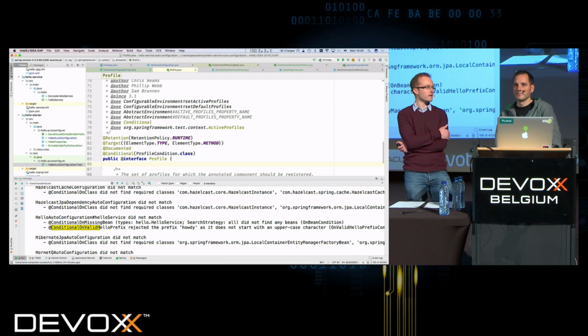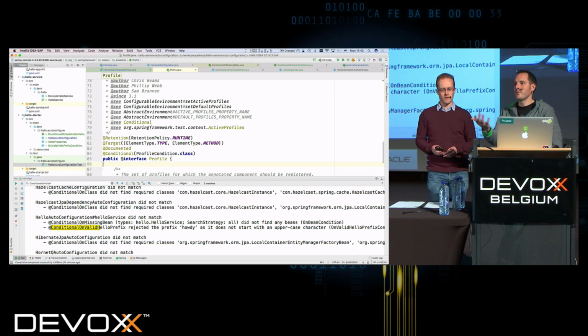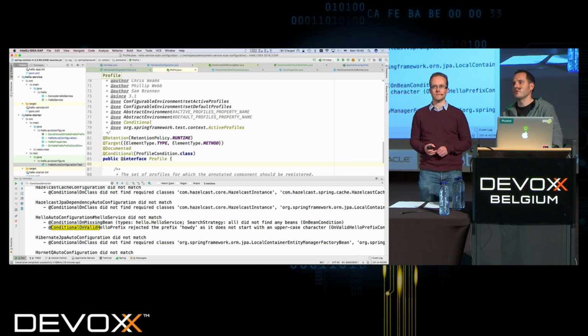It's still very useful for that kind of scenario. Usually, the conditions that we have in Spring Boot are much more powerful than just profiles, because with a profile you need to enable something. It's a string, so it's not really very descriptive. You'll find that the conditions available in Spring Boot allow you to figure out what you need to do more easily than just with the profile thing. So usually in auto configuration, you probably won't use that indeed.